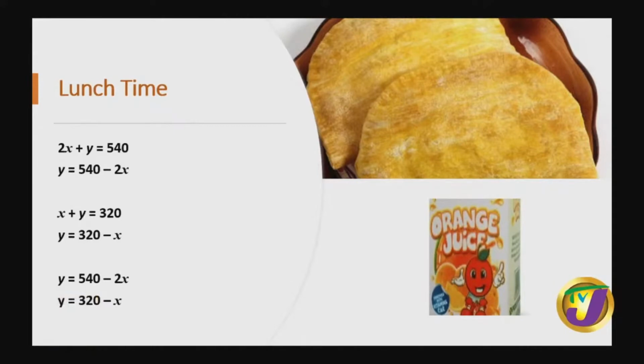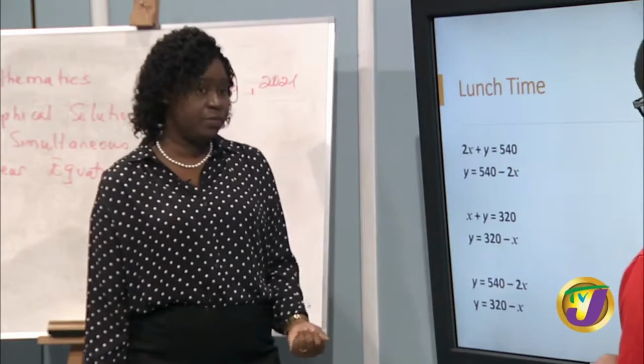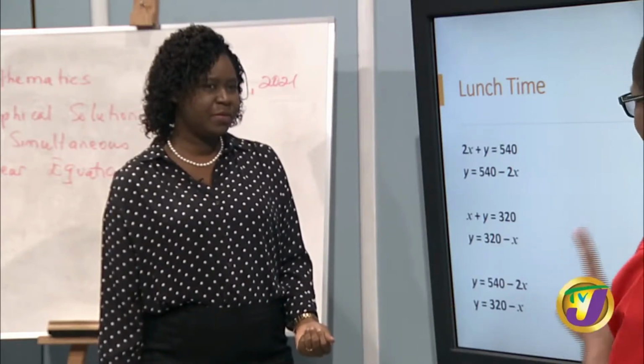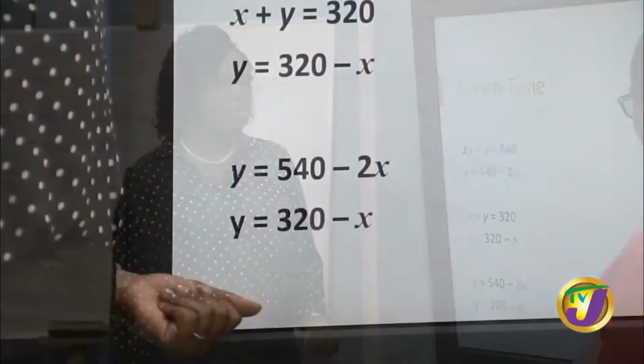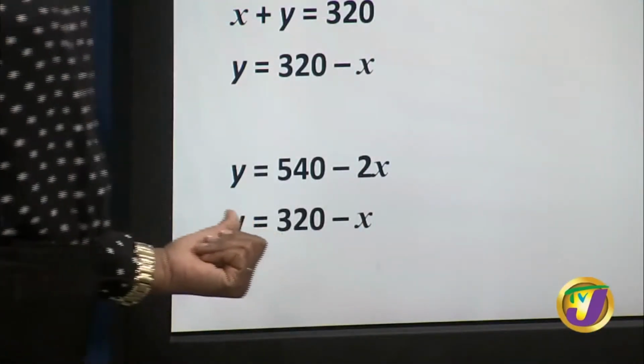All right, so looking at this, can this tell me the cost for each item, seeing that I have two unknowns here? That's not how we normally solve equations. We usually only have one unknown. So how can we sort this out? Let me think about it a little bit.